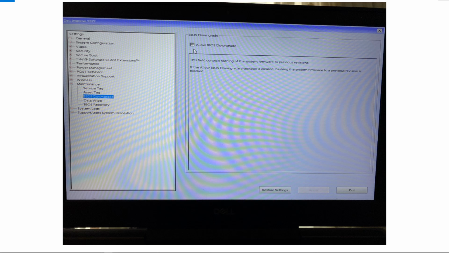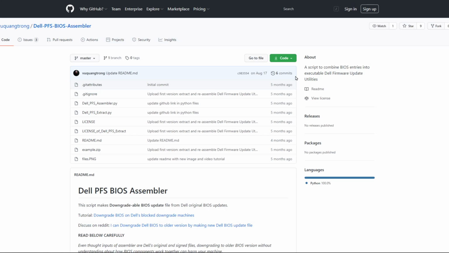Step 2, we're going to download the script. For that, I'll share the link to this script here. You're going to click on that link and a page like this will meet you. Click this yellow, very visible button that says code, and then download zip. Download it.